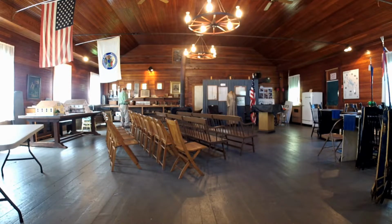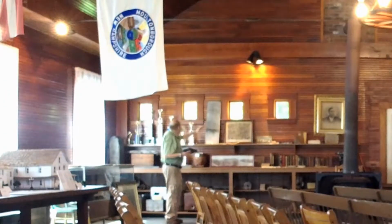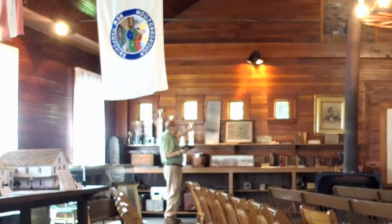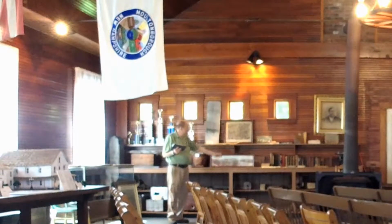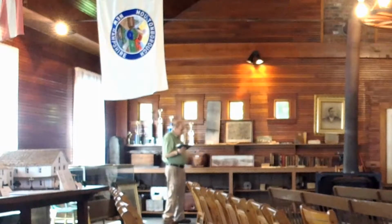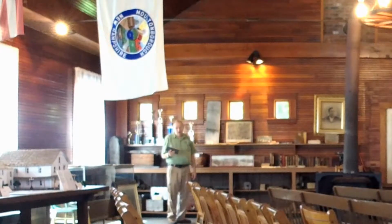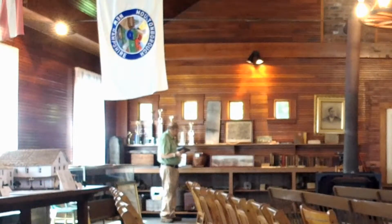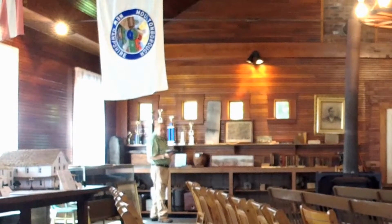One of the things that's interesting about the building is these four little windows that we have along here. One, two, three, four. There was a raised platform here in front of the windows, and each one of these windows was a voting booth where the residents of town would come in and vote. The booths have been long gone, but the windows remain. Also, we have a counter here with a lot of old items from the town: photographs, canes, even a grave marker.